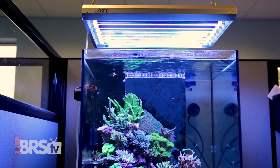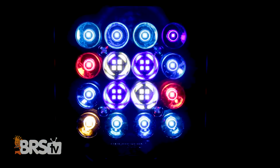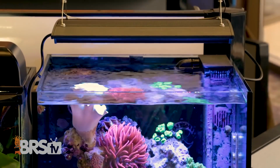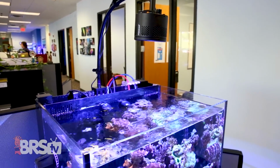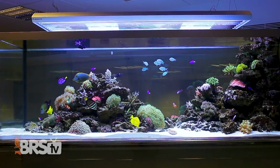There's no question that the T5s and the halides met their simple and stable approach goals. However, the lighting conversation has largely changed from how do I provide proper light to the reef tank, which was pretty easy, to how do I use LEDs to light a reef tank. Note the not so subtle difference there. One is how do I support the biological need for my corals, and the other is how do I use one very specific technology to do this. Unless you own stock in LED companies, that might not be the wisest approach, especially because the nature of LEDs is they're small, compact light sources, which is pretty far from the highly diffused, very difficult to shadow, even light source of a vast majority of reef tanks we're using prior to using LEDs.